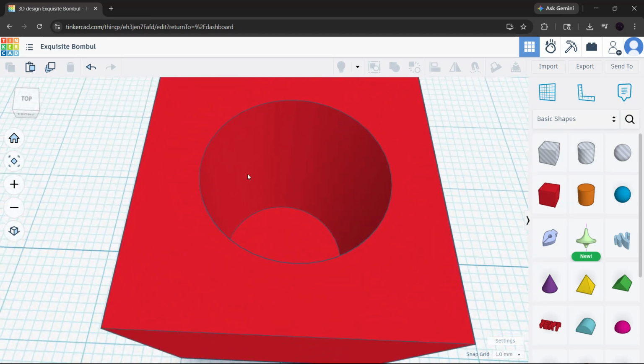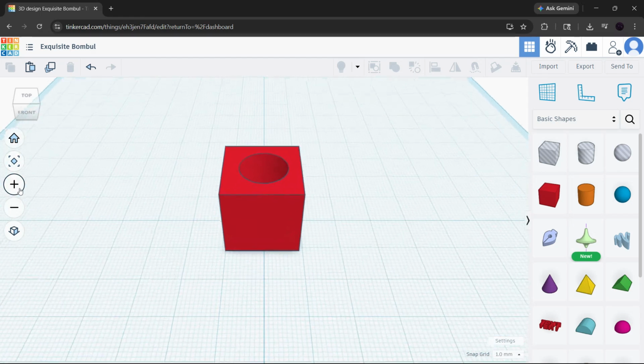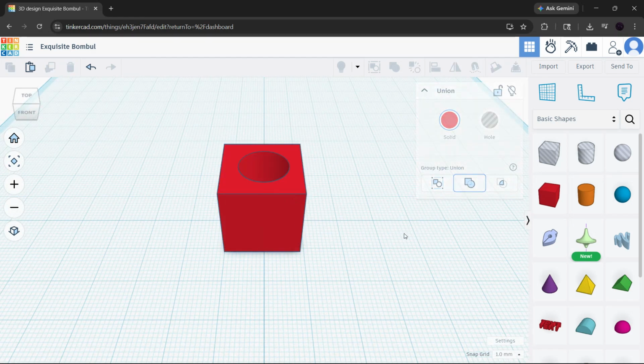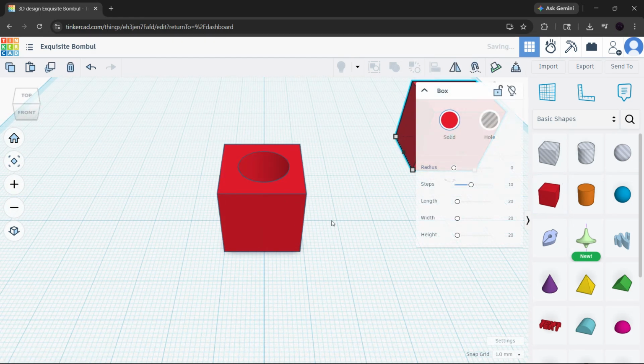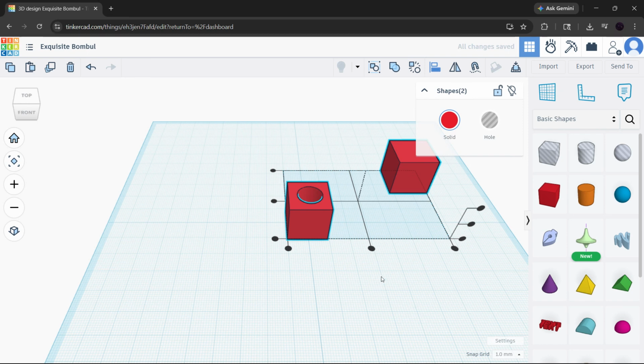Another key tool is Align. If you have multiple objects and you want them lined up perfectly, select them and press L. You'll see black dots appear around the selection. These dots help you center or align objects exactly where you want them. This is incredibly useful for making clean, professional-looking designs. If you've ever struggled with objects looking slightly off-center, the Align tool will save you a lot of time.